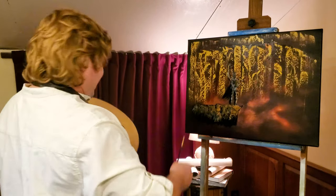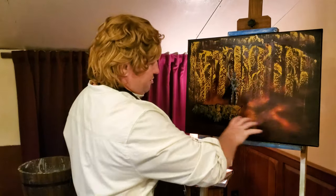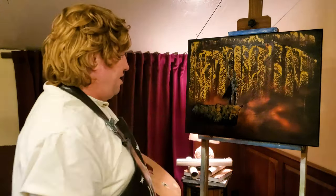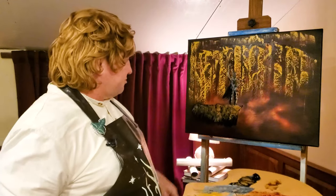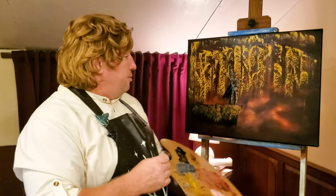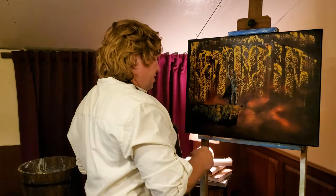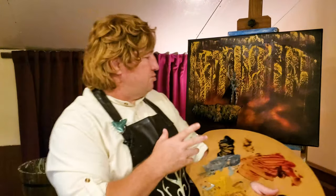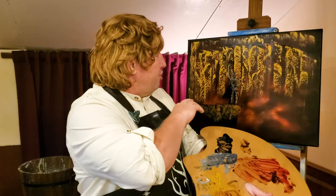So we've got that. Oh, there's Sauron standing over that lake of fire down there. And he's got the One Ring on. Now we can come back and we can do more details on there. We can put more smoke in there and that sort of thing. But the paint we put down was really thick today, so we may just want to let that dry a bit and then come back over and put more details on. But I just thought that would be a fun one.